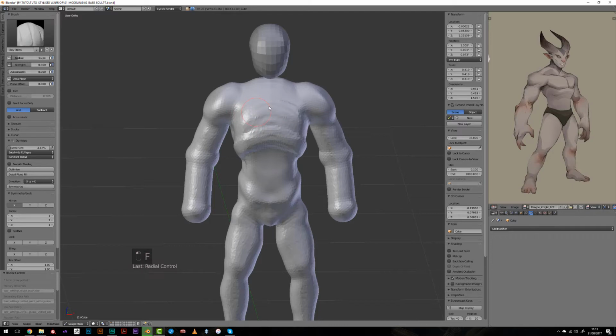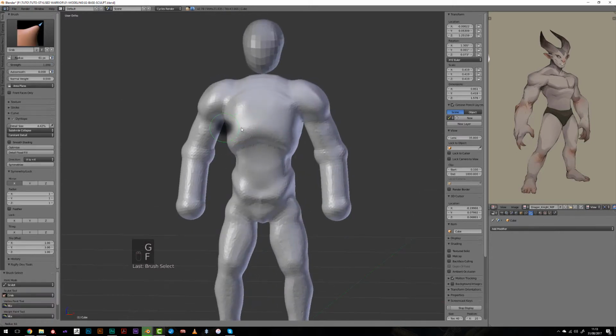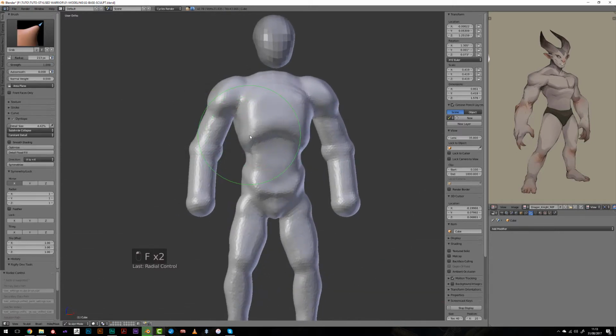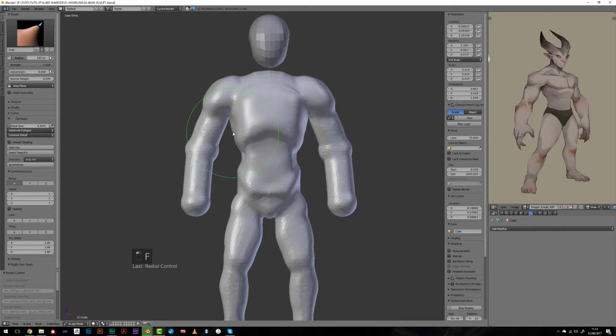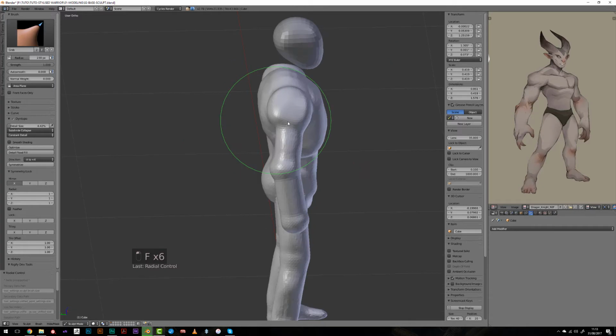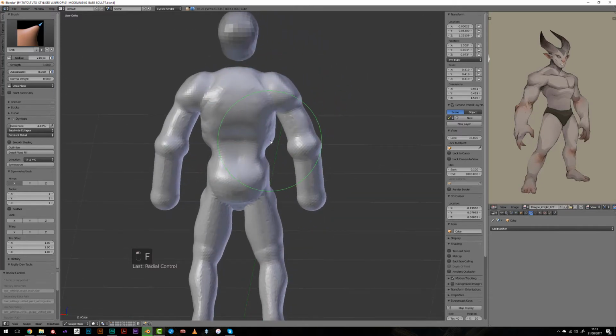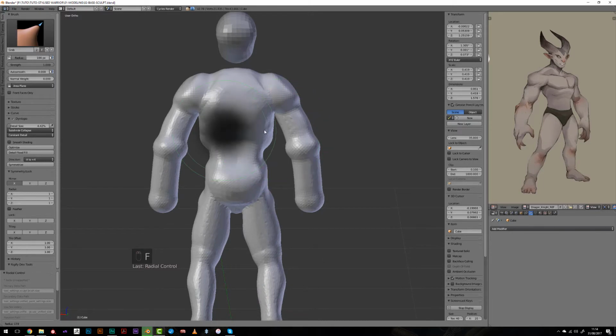And when you are struggling, just watch your reference and don't try to compare them to your model, but just try to understand how they are moving. For example, here the rib cage, it's larger and it's falling down. So I make it larger on the side and falling down. That's it. I'm not trying to think, okay, this should be like this or like that. No. The rib cage is larger on the lower part than the upper, so I make it larger. And that's it.